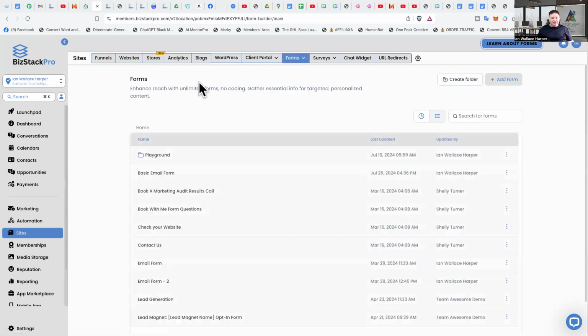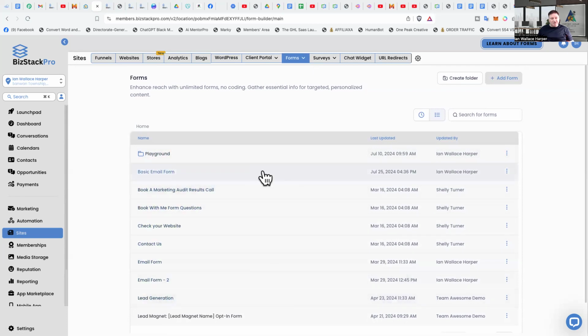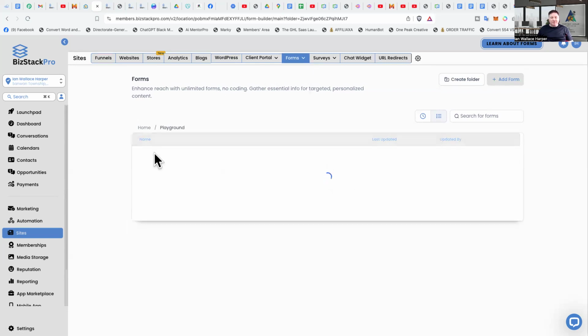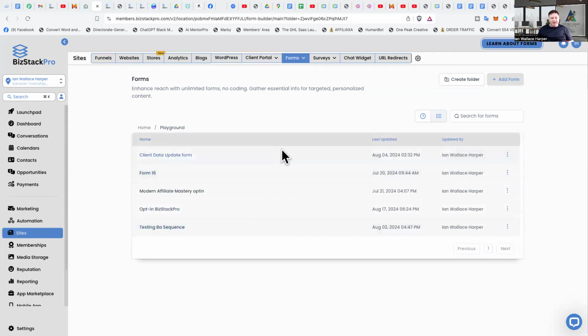Now, if you look closely, I've made a playground, and the other ones here are forms that I've added or Shelley's added, on Team Awesome. In the playground, they are the ones that I've added, and some of them are basic forms.